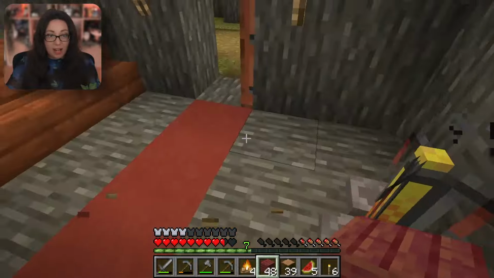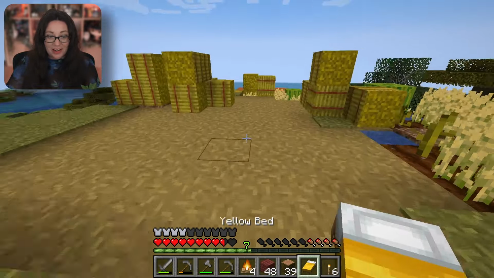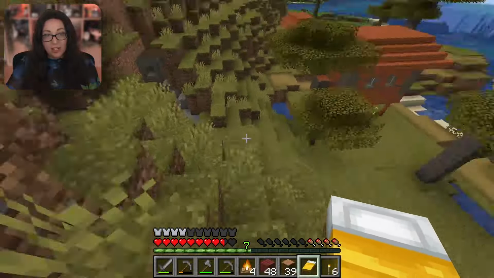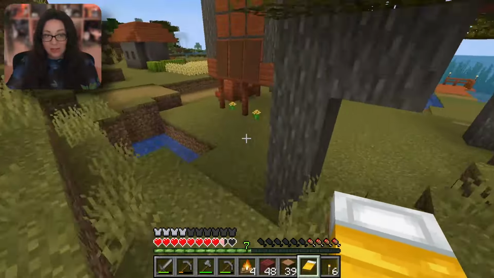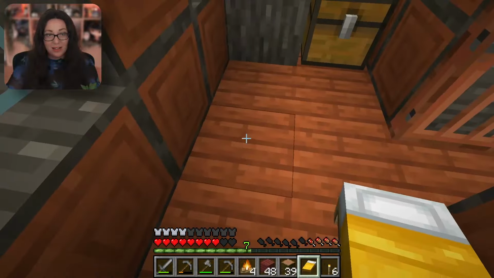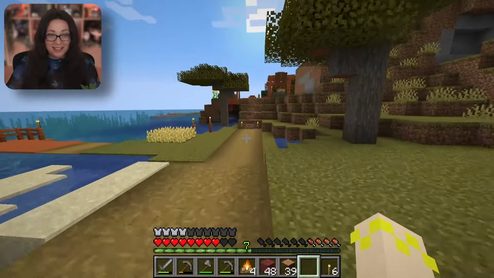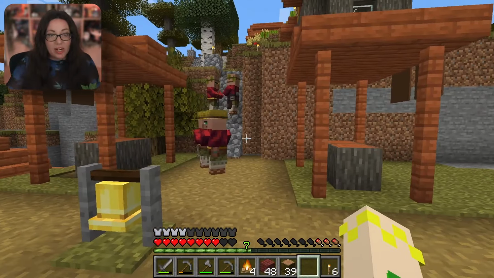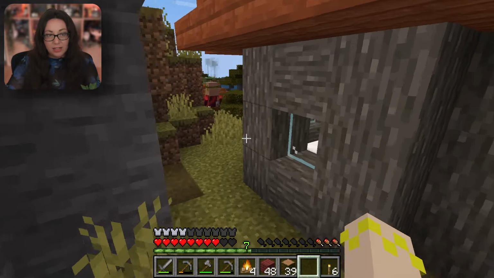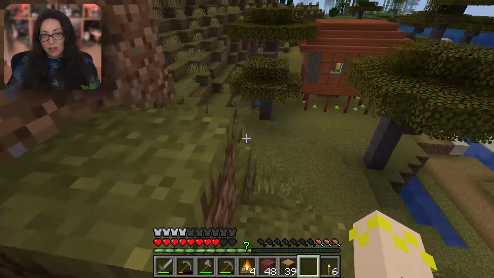This is the place that I normally go to sleep at when I'm staying the night here. However, you know what? I'm going to go and pop down this bed in the cartographer's house. Oh, I hope he likes it. I'm going to see where he goes. He's just standing around the corner. I need to be very careful that he doesn't spot me.